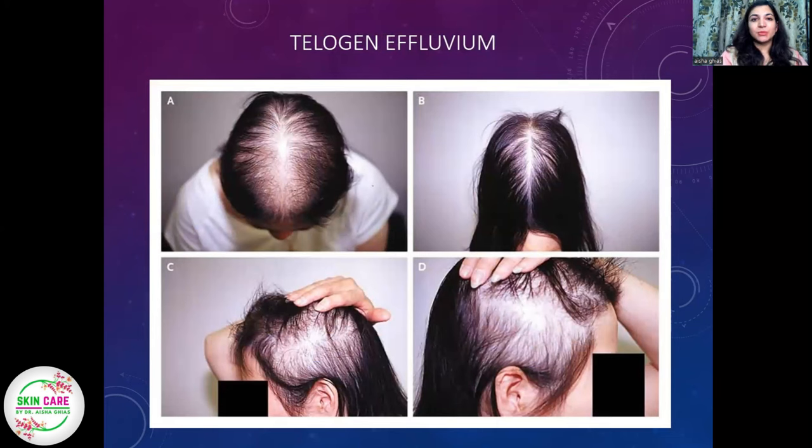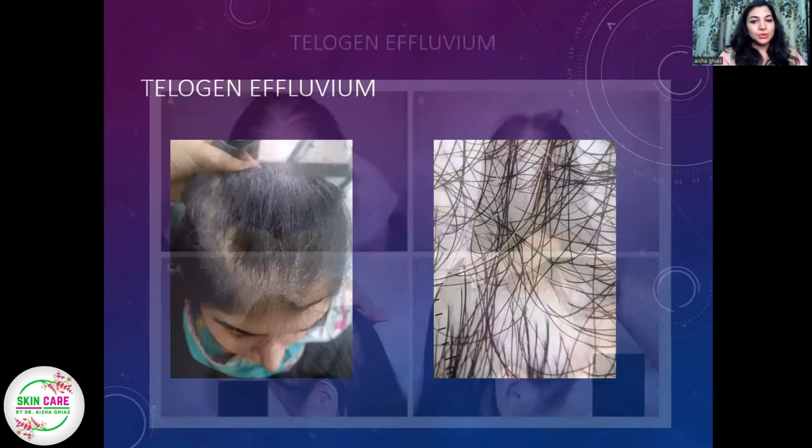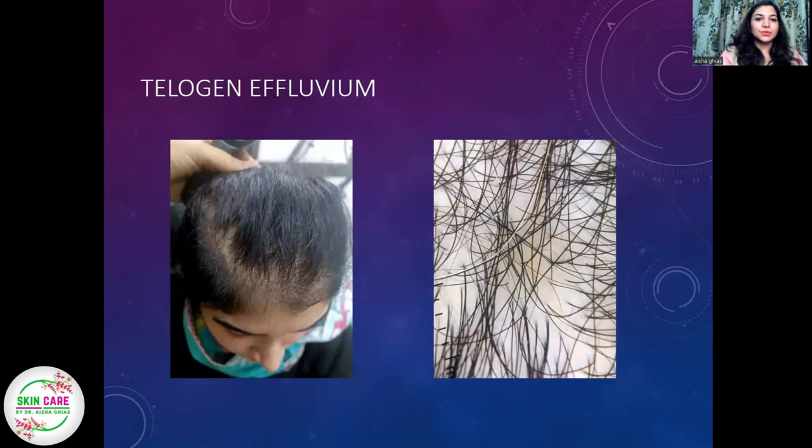Another hair problem is telogen effluvium. Telogen might be because of many reasons. I'm not going to go into the details, but it appears like this. Sometimes telogen hair loss is pretty much easier to be diagnosed on clinical history and examination, but sometimes it's not. So when the case is a confusing one, you don't know whether it is hair loss because of nutritional deficiency, hair loss because of female pattern hair loss, or a diffuse case of alopecia areata, then you put your scope on and you get to diagnose this case, which is a telogen effluvium.